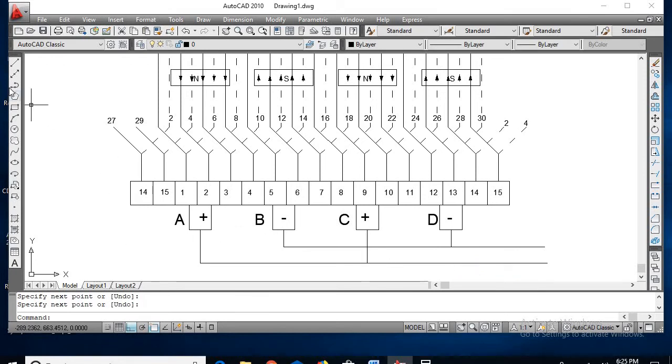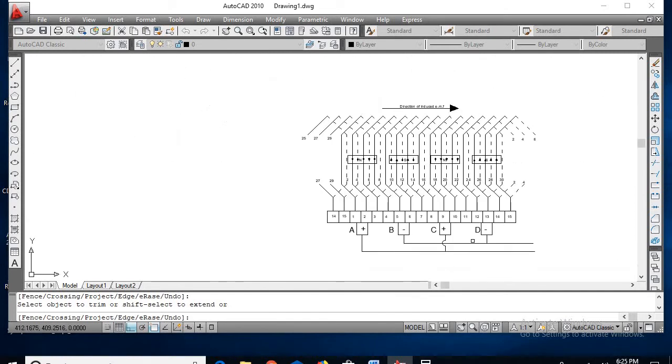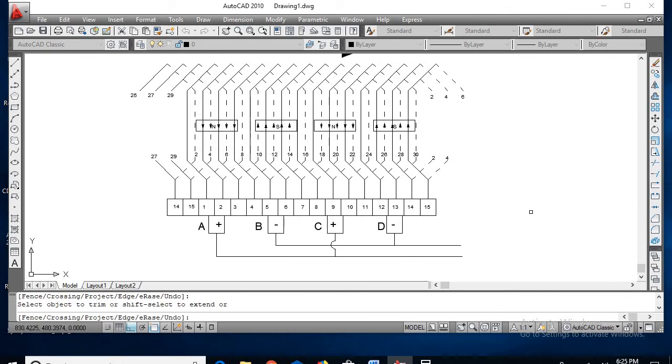Since here it is jump, go for circle. Draw a circle here, go for trim command, right click, trim the circle and this line, give a jump, escape, then type Ctrl C, Ctrl V.